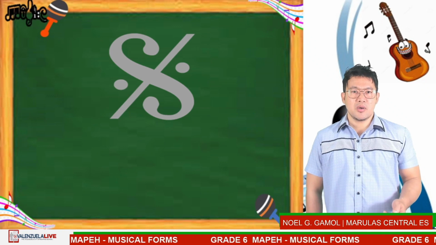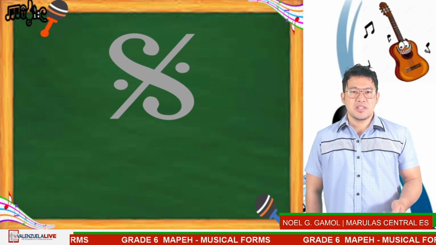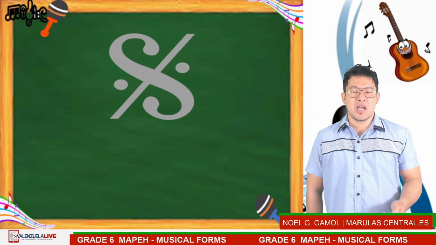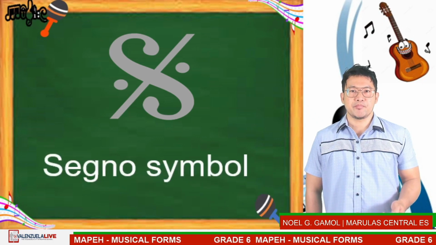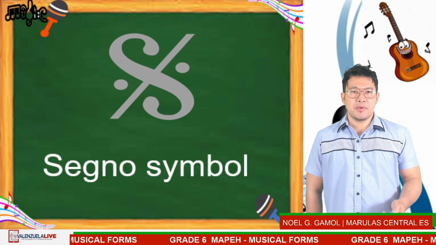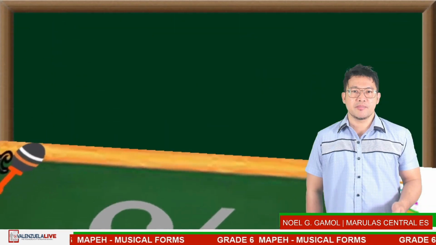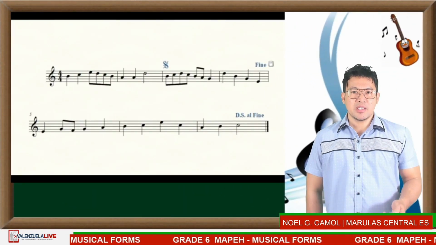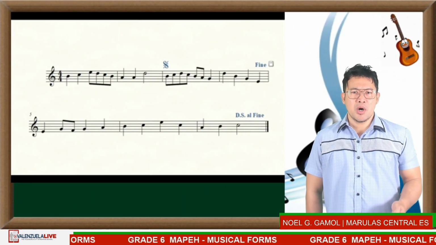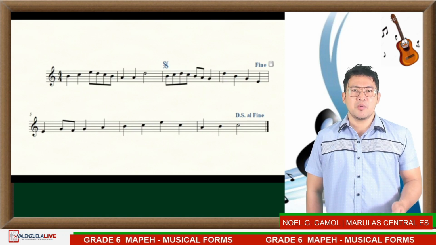The sign that you are looking for looks like this. This repeat mark is similar to the da capo al fine. The only difference is you are to start the repeat from the sign and not from the beginning. Let us watch this short clip to show how dal segno al fine works.